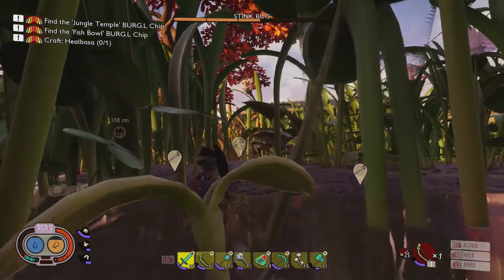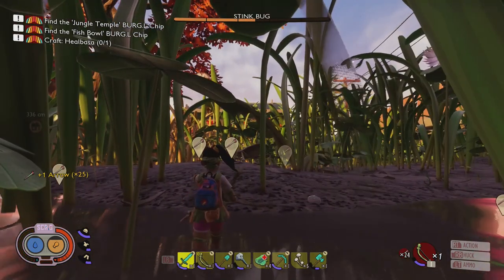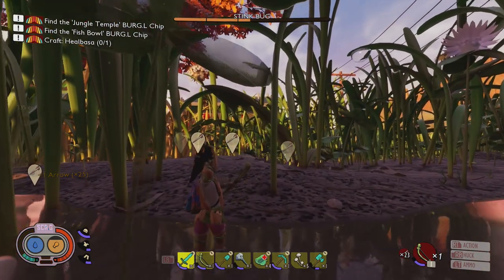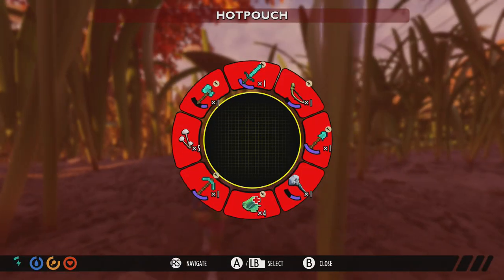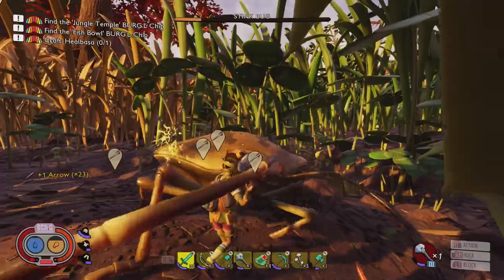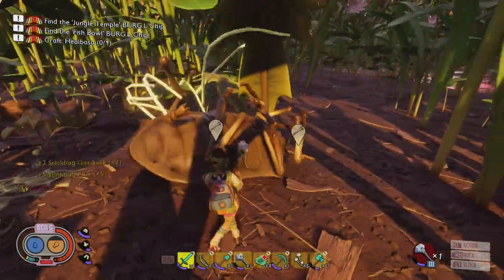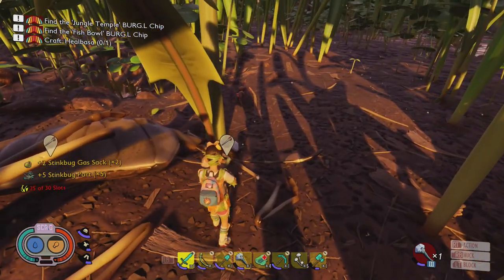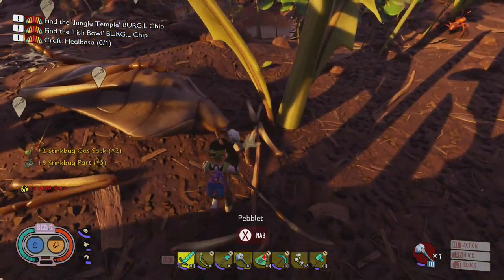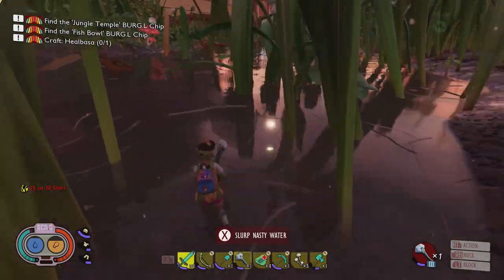Oh! Oh! Oh! He's pretty low. He's pretty low. I've got to go for it. Yes! Go on. And we've got the stink bug parts as well. Perfect. Okay, that's good. That's good. That's good.